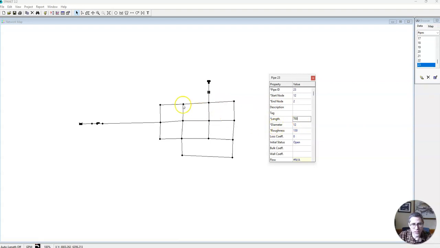And then the horizontal ones, this pipe is 1,000. So is this one, and this one, and this one, and this one, and this one, and this one, and this one, and this one. But this one on the bottom, we have to note, is actually 2,000. Also, this main line from the reservoir straight across and then up to the tank is a 12-inch pipe, but all of these around here are 6-inch, so I got to change these diameters to 6.